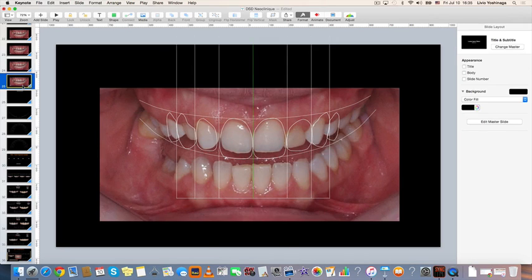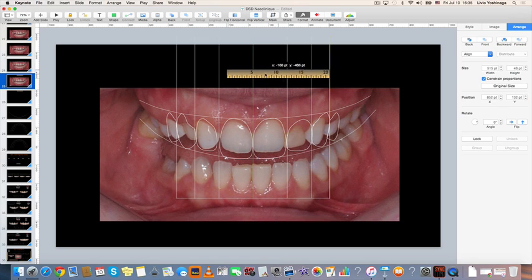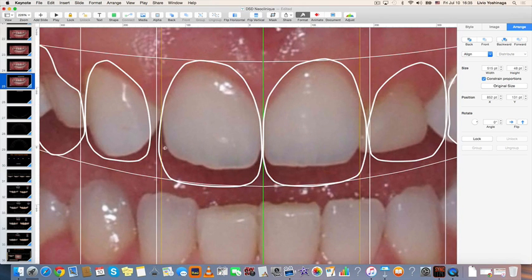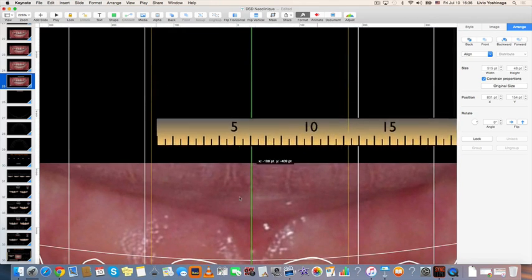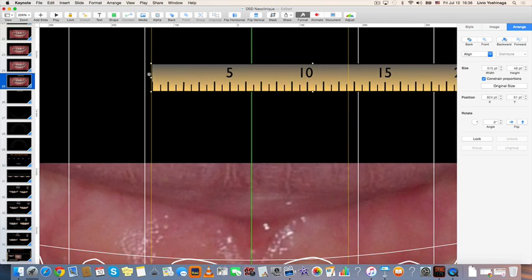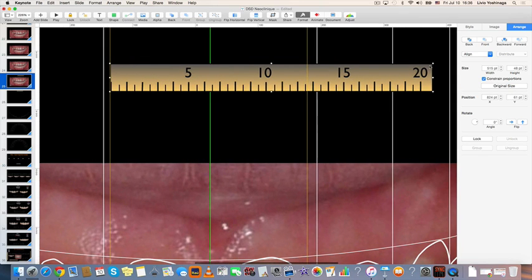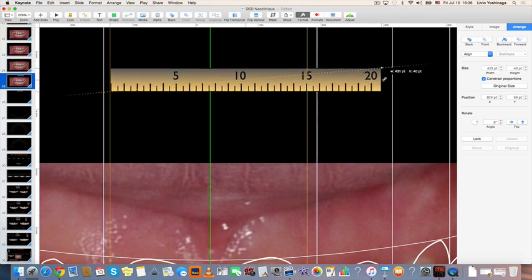So I'm going to get this ruler, Command C, Command V, and as we know, we have to measure Raquel's distal to distal from the central, distal to distal measurement. So I'm going to bring two auxiliary lines, dragging a line from the ruler, making sure they are on the distal of the original tooth, right here, and on the distal of the other tooth, right there. I can bring now my ruler here, put the 0 here, and then I can see that I have to distort this image until it's 15.5.